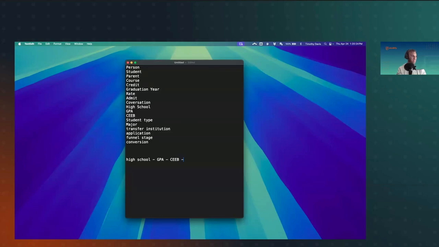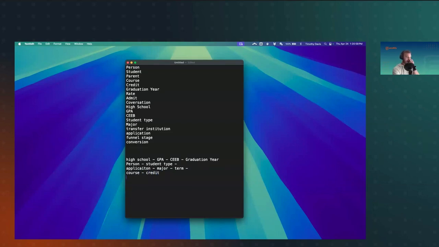And that's associated with graduation year. I'm just jotting some of these down. Let's see. Person, I'm going to say that one's probably related to student type. Application, that one's going to be related to major. Term, course is going to be related to credit.